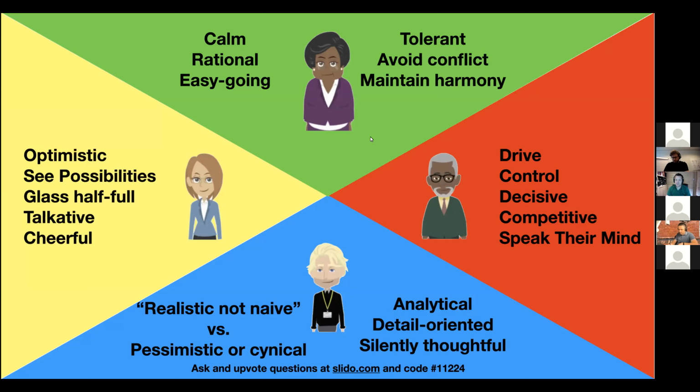But what I have seen in teams, and what this team found, is that the most useful thing about this exercise was not, oh, we've got too many reds, let's get rid of one red and bring in another yellow. It was just a greater awareness of how people think, their default thought processes, the strengths that they bring to the team, and where we might need to balance out certain aspects of our team to have a more rounded view of certain things. So that was interesting for them.